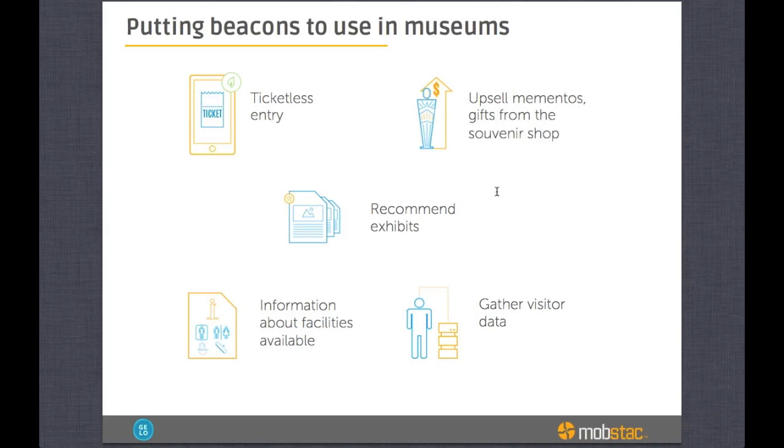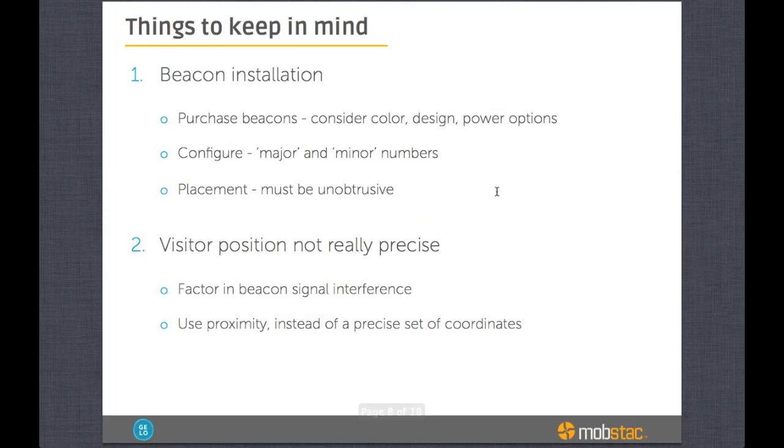And lastly, we've been talking about gathering behavioral data, but essentially it's the same thing, gathering data on the visits. Now you can actually get really detailed analytics from beacon data. So you can look at heat maps, you can look at paths, you can look at frequency, recency of visits, all of this information. And these are some of the things that you can do, putting beacons to use in museums. These are, of course, ideas. Many museums are trying this out or trying to do this in their pilots. And we think you should try them out too. So that's just a little bit about that.